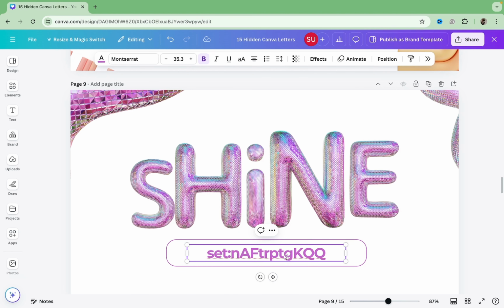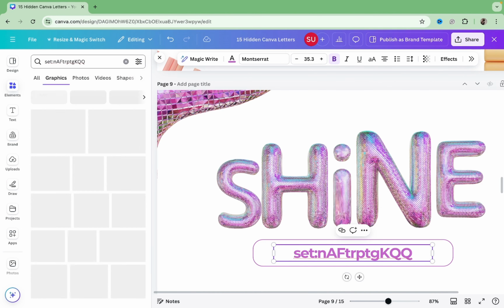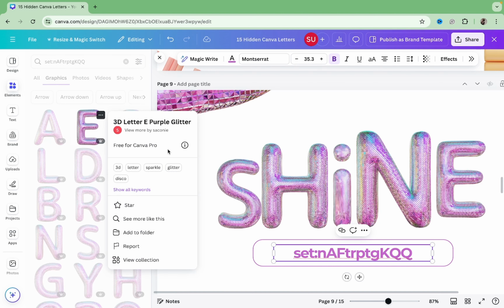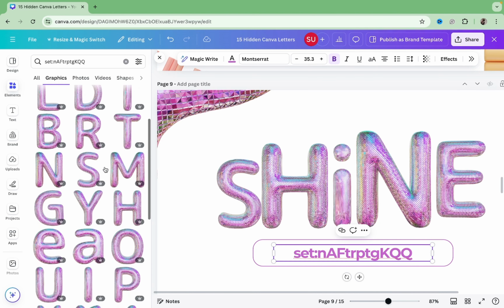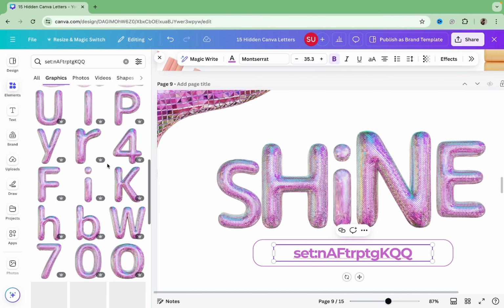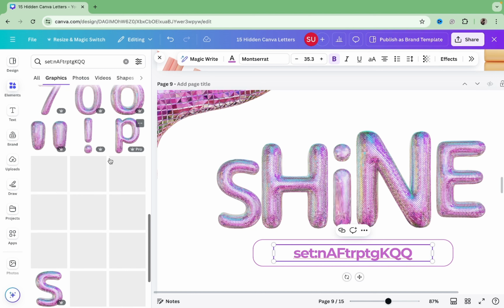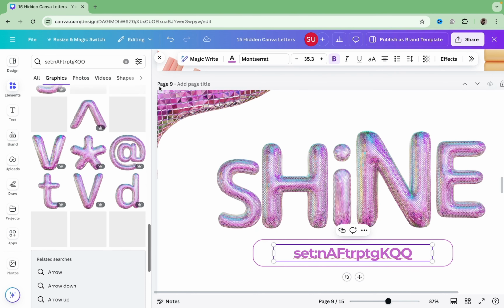So let's also look at this. Just going to copy and paste it on here. And you can see how beautiful this is. So it's called the 3D letter glitter. So 3D letter purple glitter. Like I said, I will leave them in the description box, so it is very easy for you to search for them. I can already picture this looking so beautiful on a mesh, especially for disco parties, prom, and all of that.